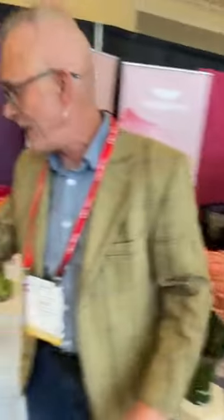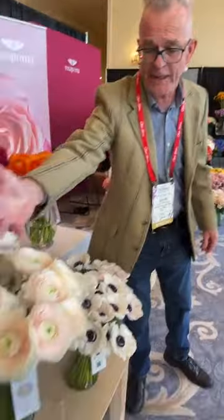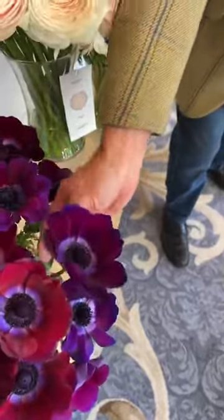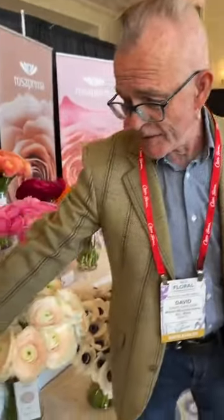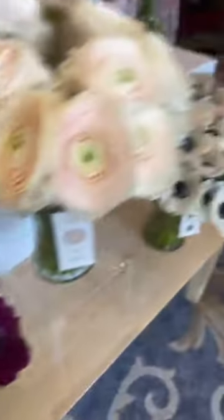I can highly recommend these. And don't forget, as well as Ranunculus, they have beautiful anemones — nice, large, rich, saturated. And the anemone — remember, is what Jesus Christ, they think this is the flower. 'Consider the lily of the field, it toils not, nor does it spin.' This is what they think it is — the anemone. Beautiful flower, originally from the Middle East. I'm impressed. Fantastic flowers. And Mayesh is proud to sell these flowers.